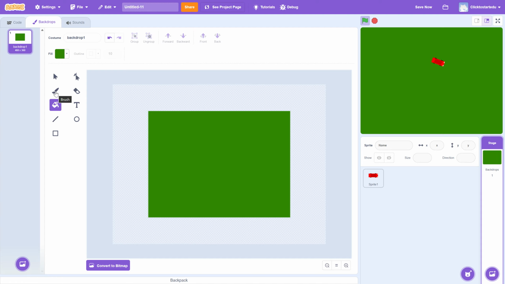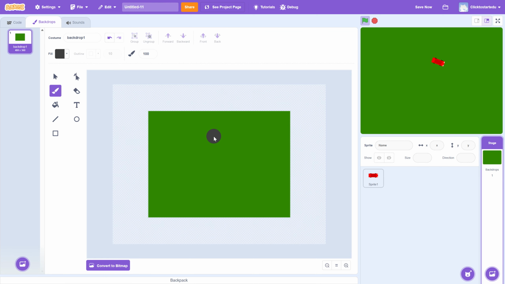Simple. So let's go back to our brush tool. We're going to make the size 99. Actually, can we make it bigger? No, we can make it 100. Nice. We're going to make it 100 and we're going to change the fill to like a dark gray color. We don't want it to be black and we don't want it to be really light gray. We want it somewhere in the middle, maybe somewhere around brightness 25.